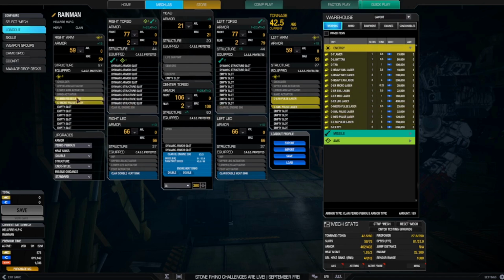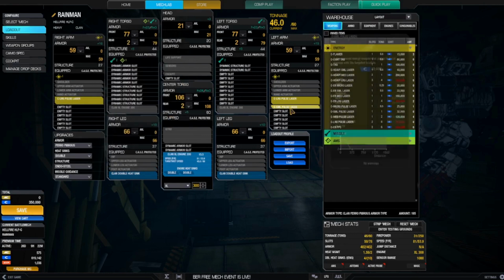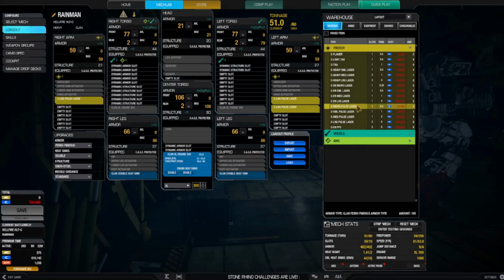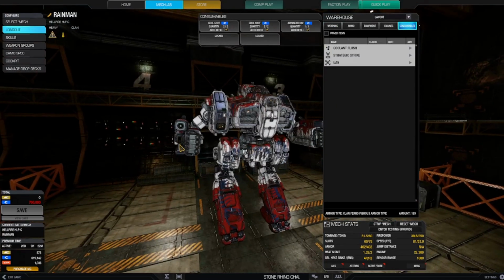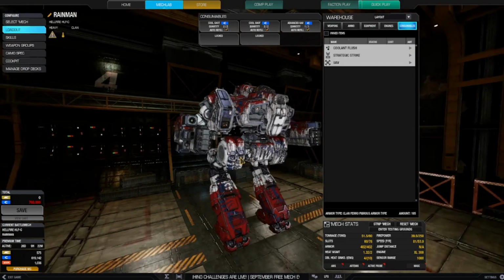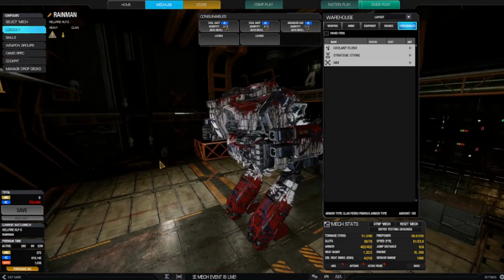I might go two large pulse lasers, and a third one, we don't have funds, but whatever. And then I would do a flamer. Now what you're going to get, first of all, flamers, by the way, look entirely different. This is a flamer right here. It basically looks kind of like the opening of a Bic lighter, and that's essentially what it is.